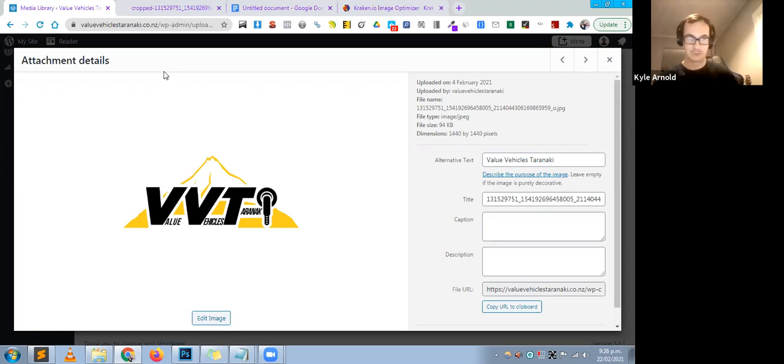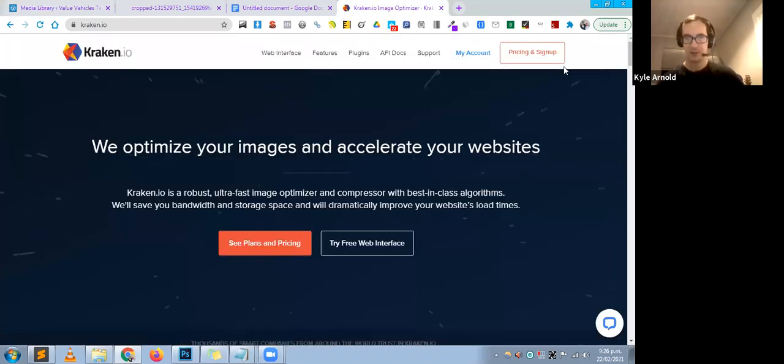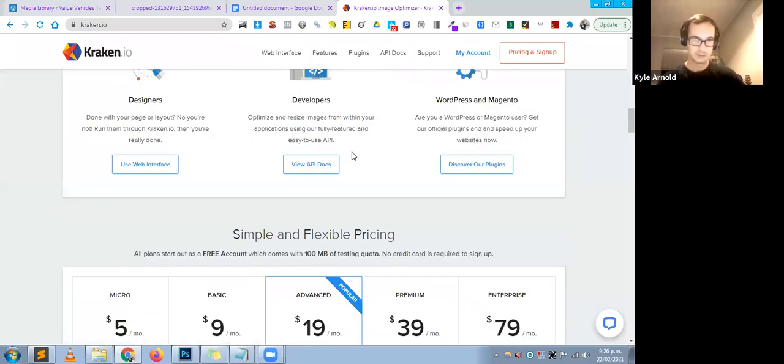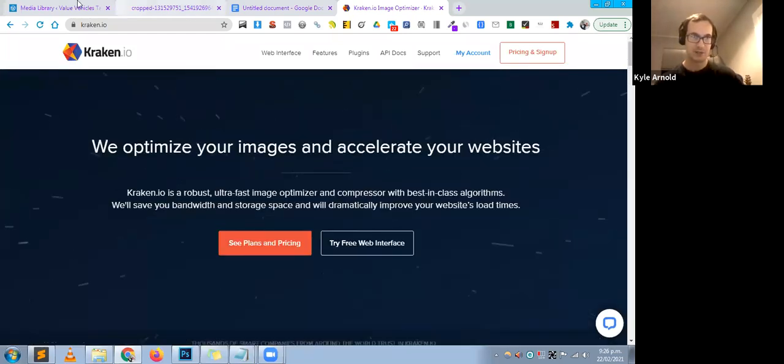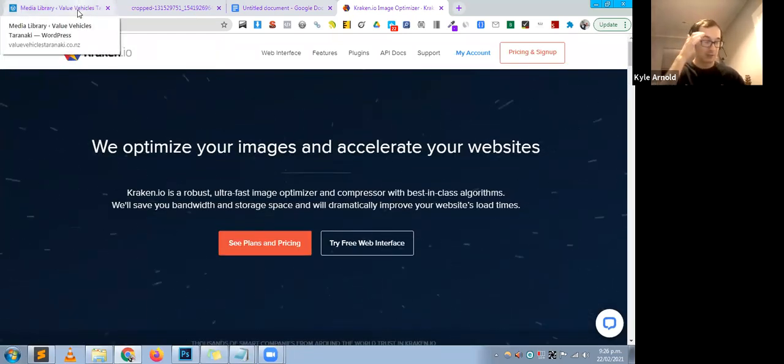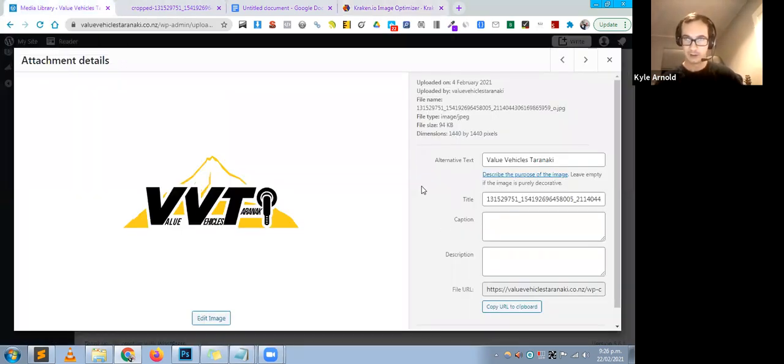So get a list of all your images, make sure that they're compressed and optimized correctly. You can use Photoshop. There's a lot of batch compressors that will do it for you. I like Kraken.io. That's quite a good one, just to quickly scale down your images and stuff like that. And in general, I've got a script that I use for Photoshop as well, so that kind of just does a whole bunch of the batch processing automatically for me, so I don't have to worry about it. Yeah, so that's pretty much images.